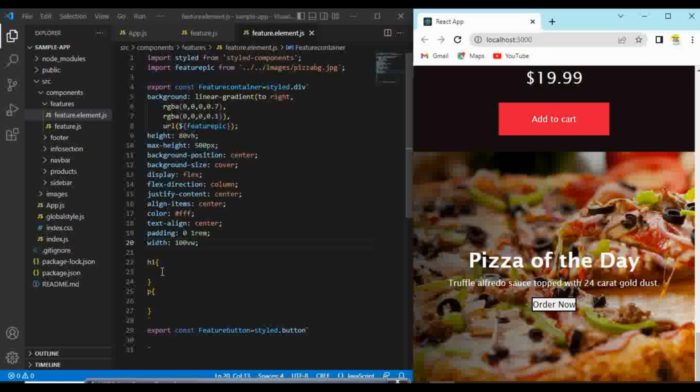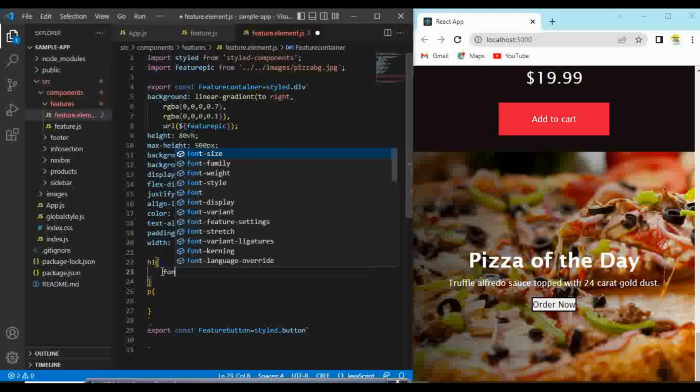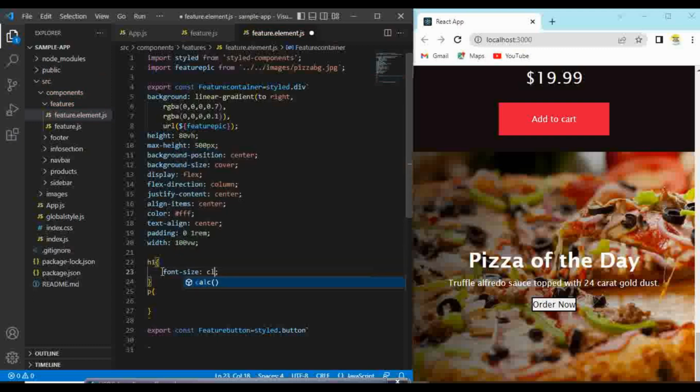Now we will give the font size for the content. So the font size, here also I am setting using the clamp operator, clamp of 3 rem, and the width I am giving as VW, 5 rem.